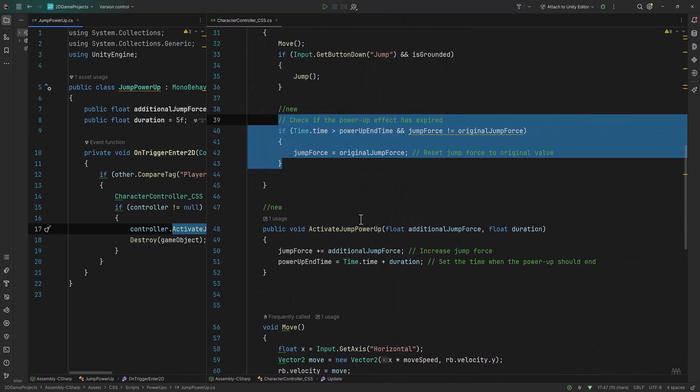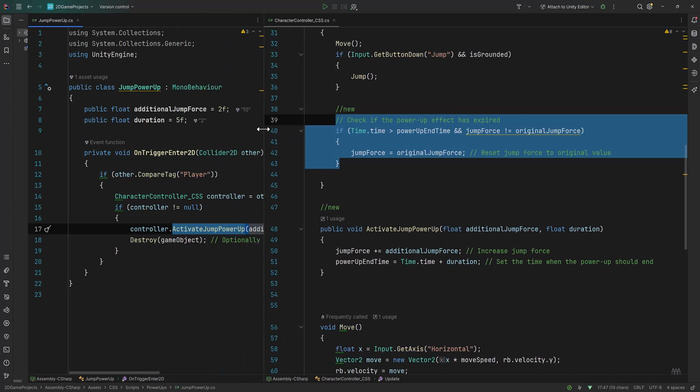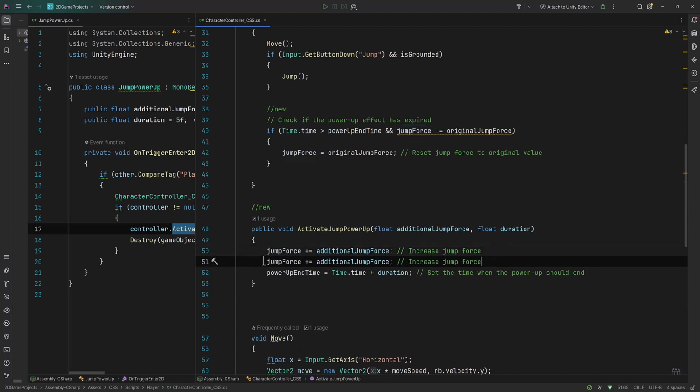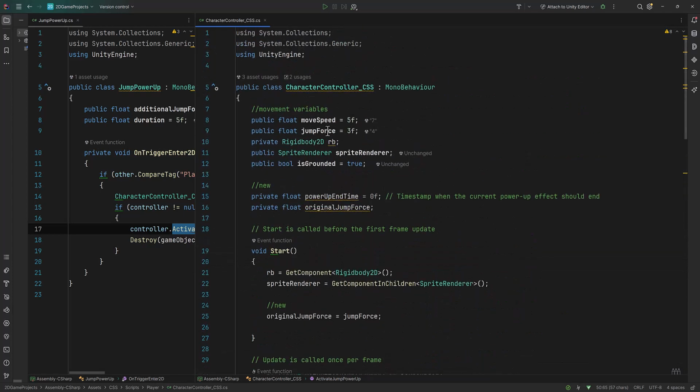All this does is we take our additional jump force, which is 2, and our duration, which is 5, and we say jump force plus equals, and if you forgot what this is, it's shorthand for jump force equals jump force plus additional jump force. So all this is doing is adding 2 plus whatever it is. Let's say it's 3. This is what makes the jump force equal to 5. That's all this line of code does. It increases the jump force. And remember, jump force, if we do that here, it's going to upgrade this number, and that's going to make our character jump.